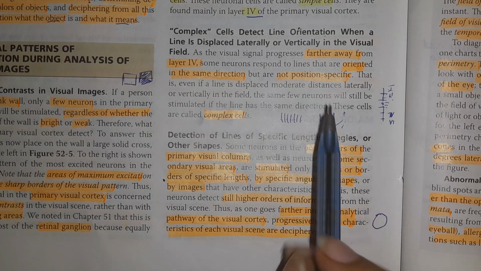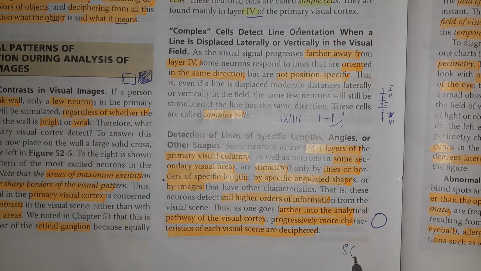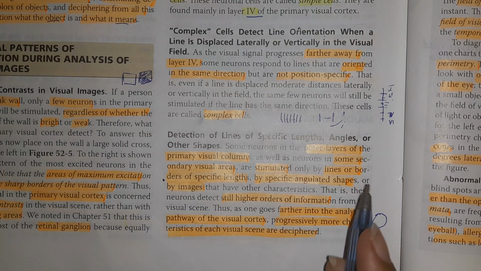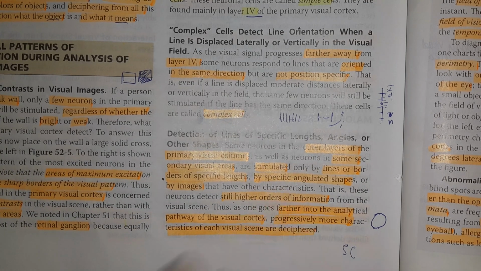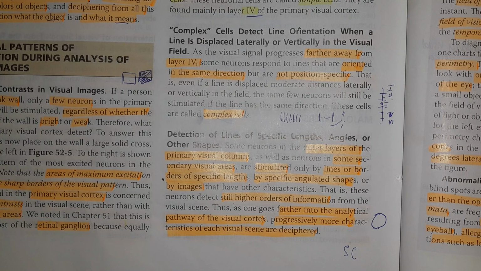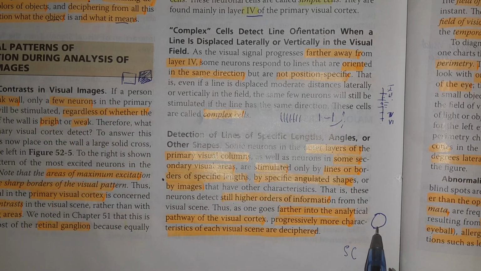Okay. So firstly, the simple cells recognize whether there are any borders or lines in it. The complex cells recognize whether those lines or borders are oriented in the same direction or not. And then, further ahead in the most outer region of the visual cortex, they recognize whether there are certain borders, certain angles, or a specific shape. So the shape pattern is detected by the outermost region of these neuronal layers, the secondary visual cortex. And then, moving further into the layers, they help us decipher what the shape means, what the visual information is that this particular circle is going to give us.